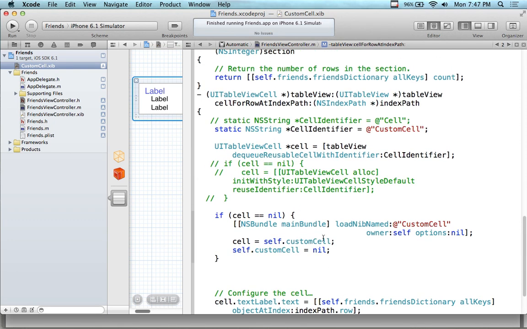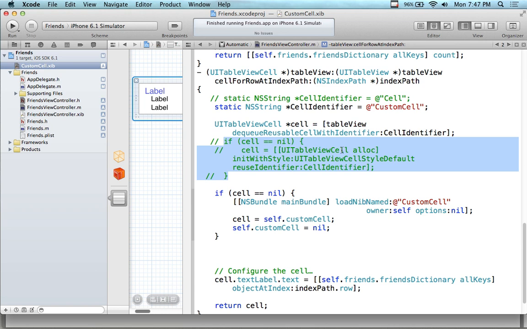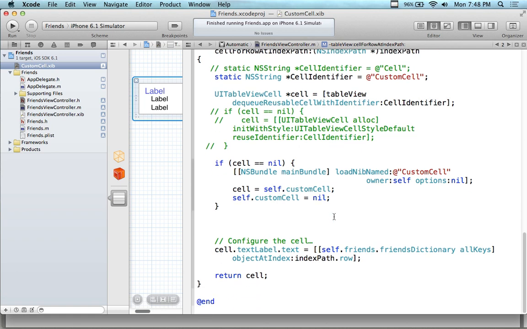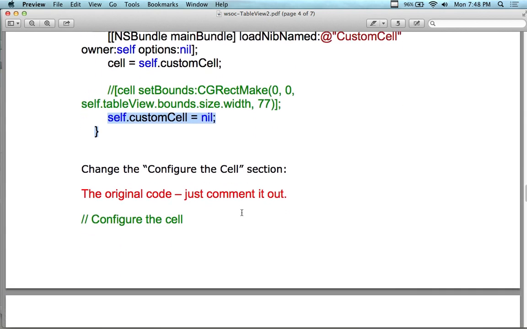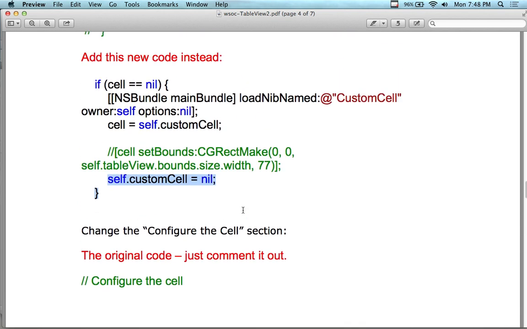Okay, so not your best tutorial style. I have to edit this tutorial completely now because I don't like this. But edit out this part to replace it with this one here. And this one here is going to basically use our custom cell instead of our cell. It's going to set our cell to nil, and it's going to set the nil to custom cell. So it's going to initiate it to nil, set the custom cell to nil, load it, essentially prepare it for allocation for each one of our cells that we're going to put in there. So instead of using the generic table cell alloc for the cell, which is what we did here, our cell is going to be equal to this new custom cell that we created. So probably a better way of modifying that, but if you follow through the instructions here, that will essentially replace the existing code commented out and put the new code in.